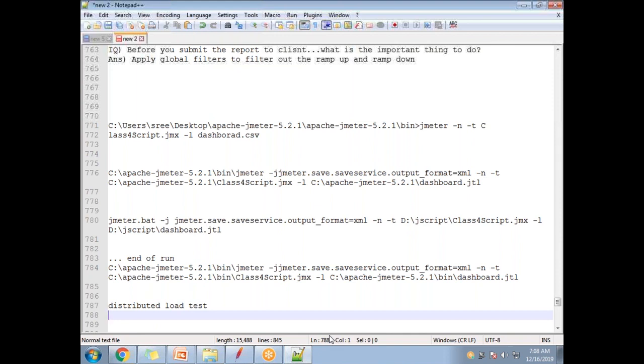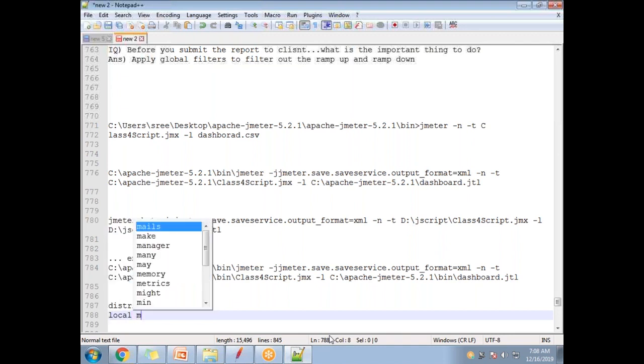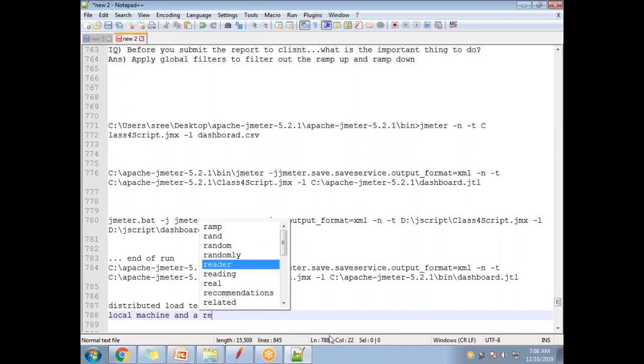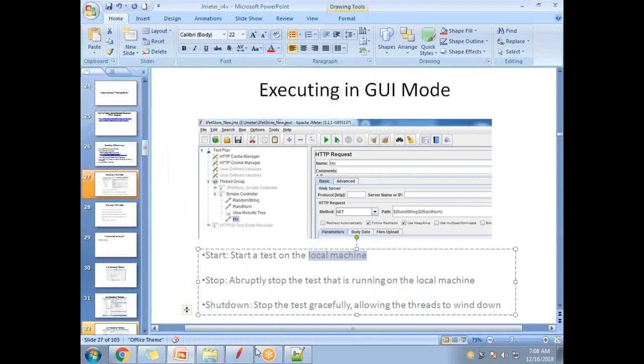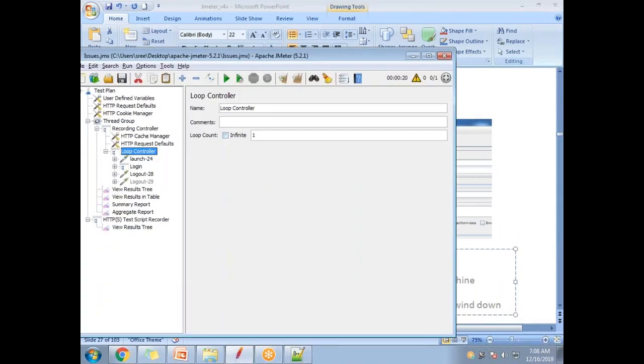That is when you will understand the difference between a local machine and a remote machine. But at this point, all I have is a local machine on which my Apache JMeter is installed.